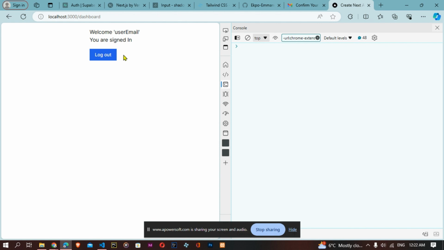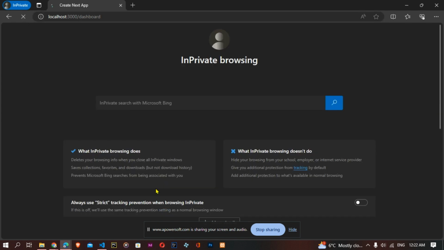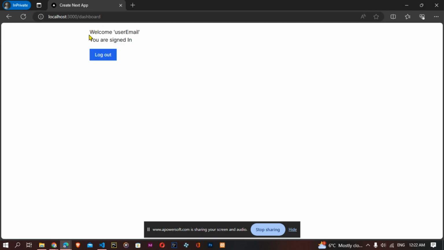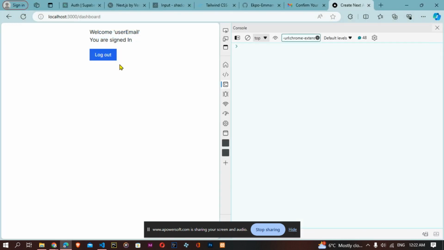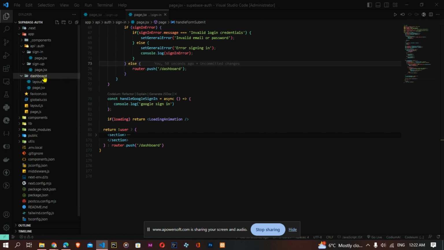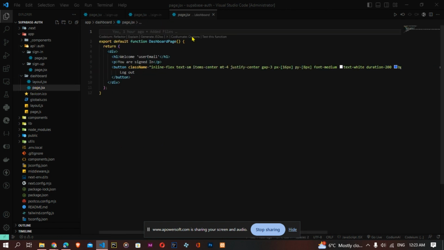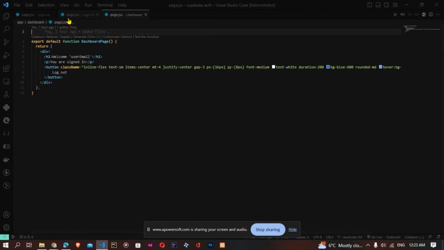And now in the dashboard, we need to display the email and that you're signed in. And if you notice, anybody can still access the dashboard. So if we try this, anybody can still access the dashboard. So we also need to validate the protected route. It's basically the same logic. Go to the dashboard layout on the page, which anyone you want. So come back to the sign up.